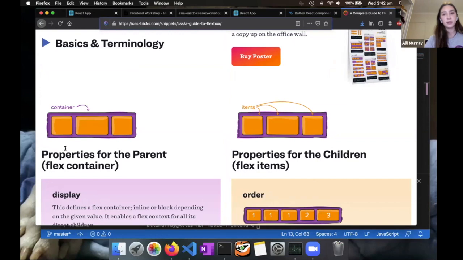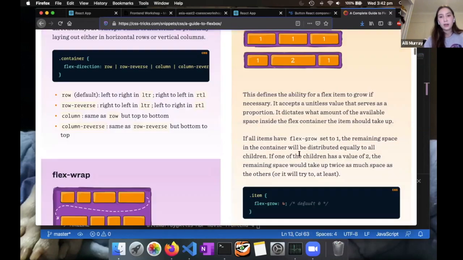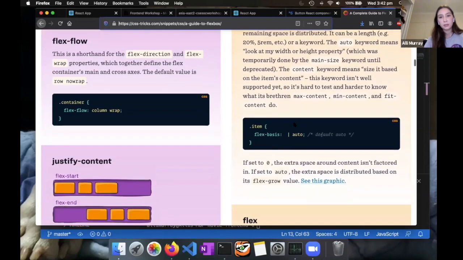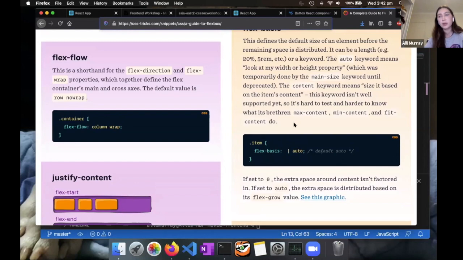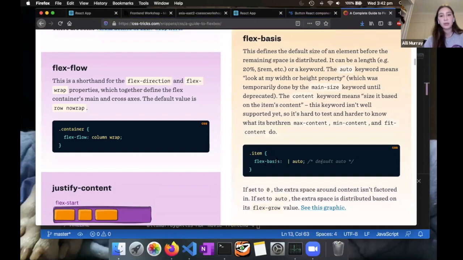So that's the div surrounding all of the text fields. And then this right-hand side is the properties for the items inside. So these are the text fields. So the one that we'll use is this flex basis for the title one, so we can make it bigger.